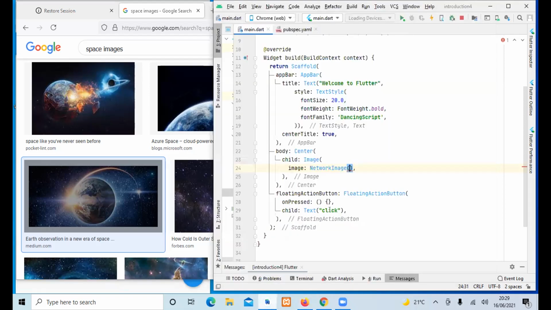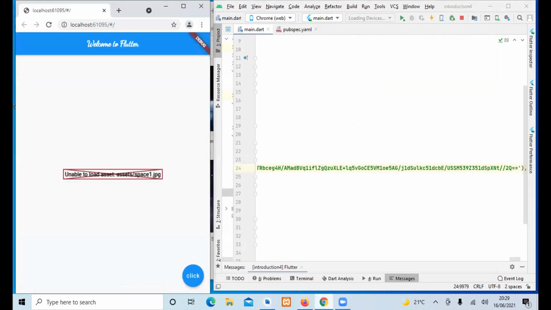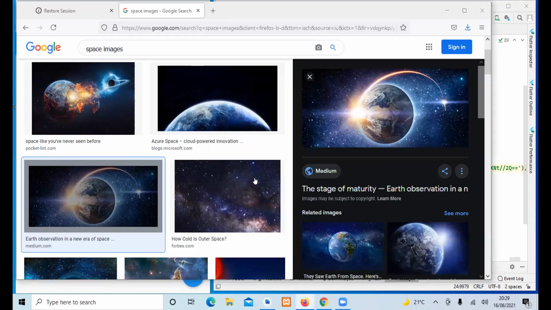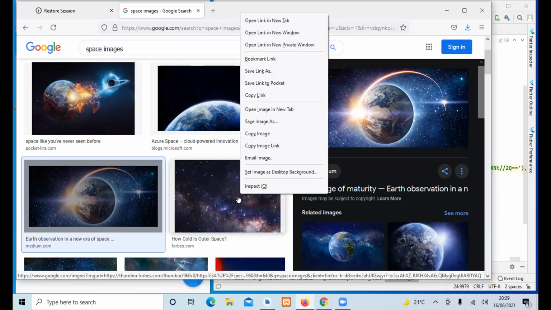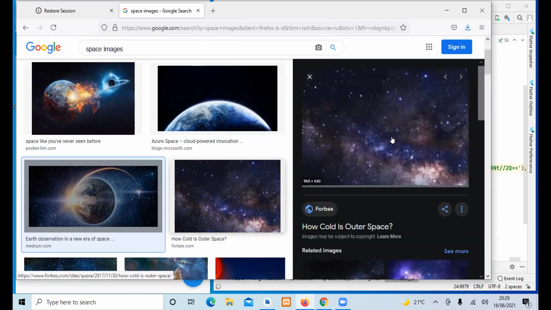And I come to my Android Studio. So I want to paste that link within those single quotes. But is that the correct link? No, let me first go back and see. Let me first open the image. You have to first open that image to get its correct link.